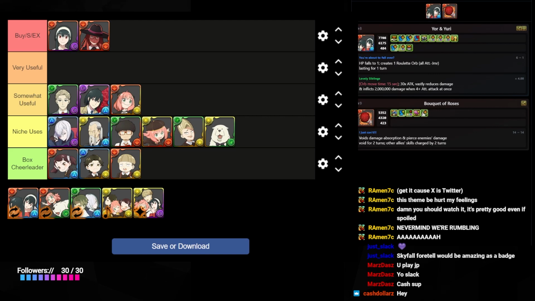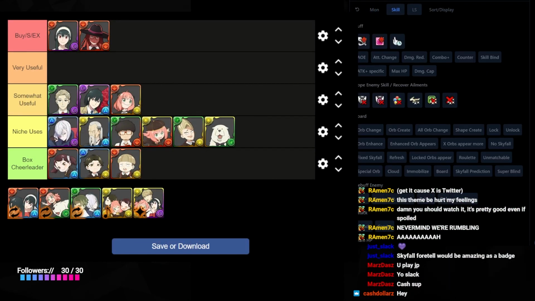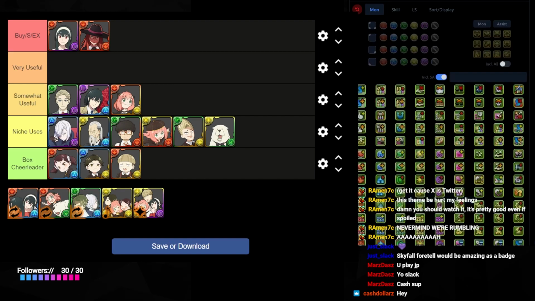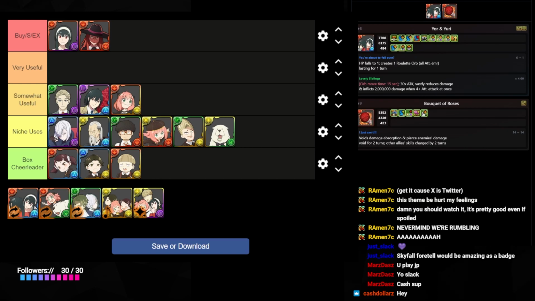Let's see. The equip, 1 skill boost, 3 color awakening, team TPH, and a finger. And the active, it voids damage absorption, and pierces for 2 turns, and charges by 2 turns. For equips, there's a few of those, I think. Let me see. Damage gears. Yeah, we have a few. I mean, this one charges, so you could just use it for that.